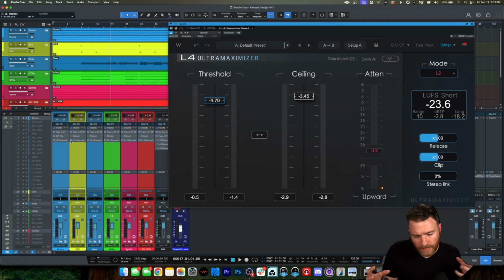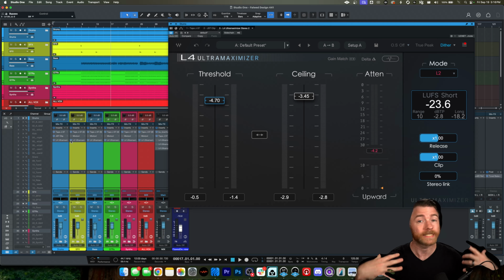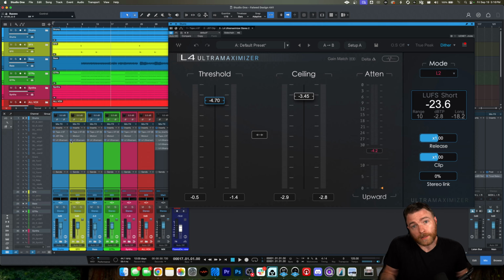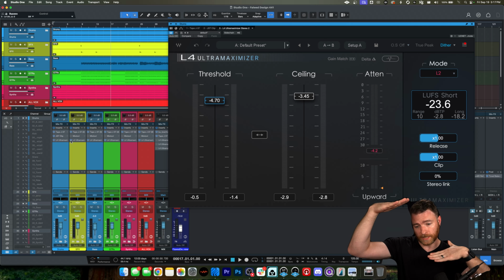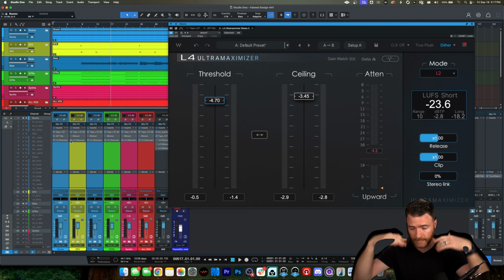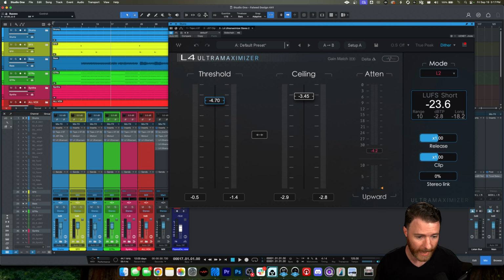Minor changes, a little bit of things coming up because we do have some upward compression, so we are getting a little bit more perceived level. We're bringing the low levels up, and we still have some reduction on top. So we're just kind of taking that dynamic range and squishing it in a little bit. We're not going crazy at all.